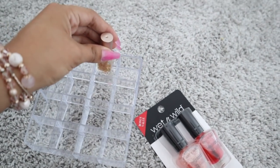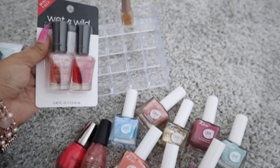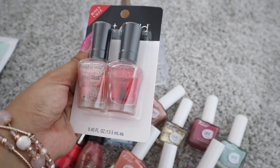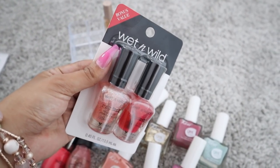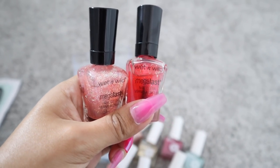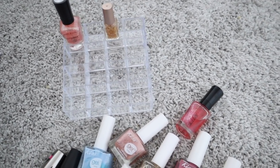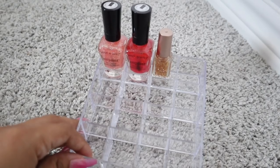But of course, the little nail polish will fit in there — I actually got that one from Walmart. This set is so nice — you get pink with glitter and the other one is red with glitter. If you see this set, you have to pick it up for only a dollar. Here's a closer look at the Wet n Wild nail polish. It's so pretty — I feel like the pink one has way more glitter. And it fits, you guys! So I'm very happy about that because I own a bunch of Wet n Wild nail polishes. So if you like this brand, definitely pick up this acrylic organizer.